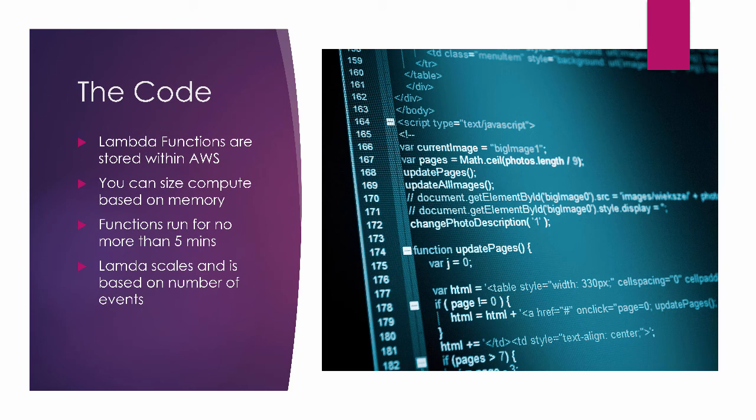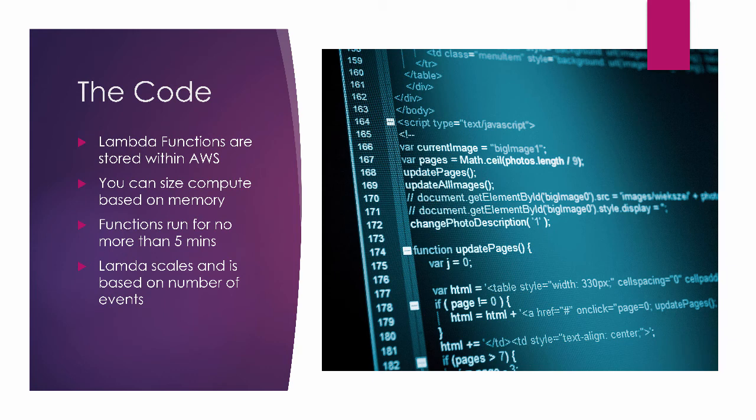I do have the lever of memory to increase basically CPU and resources so that it can save me a little programming time to not have to break it up. But basically, you have that ability to control code based on the amount of RAM you put to it, making sure that whatever you execute in Lambda only takes 5 minutes or less.